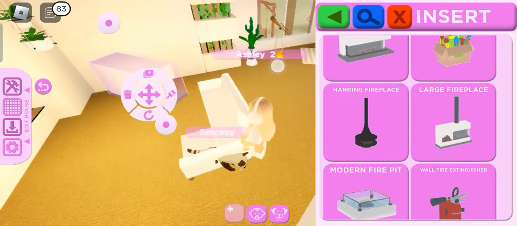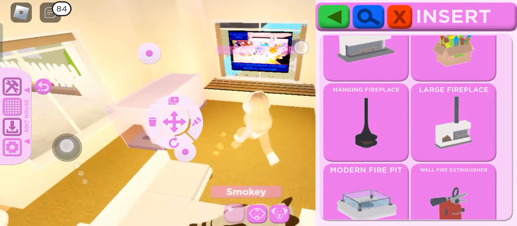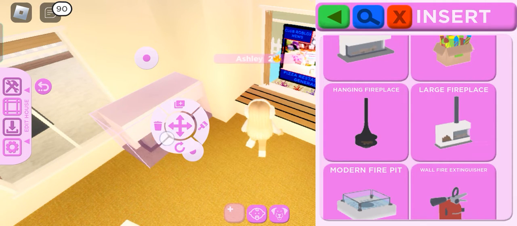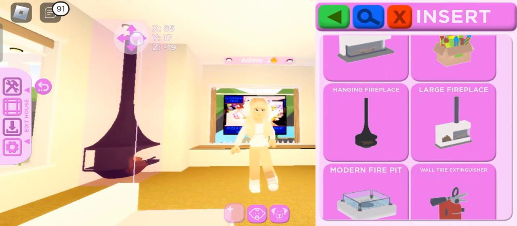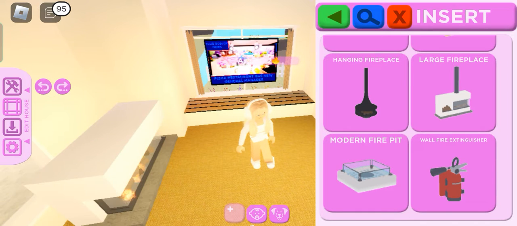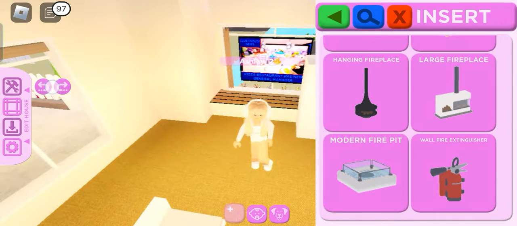Okay, I'm gonna do these things in the way. I think I should put it right here. I can make a bookshelf over there. What is usually there? What was there before? I think I'm gonna keep the old fireplace actually. I like the place where it was before. I'm just gonna redo it.